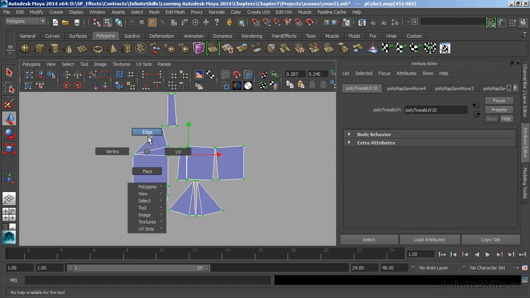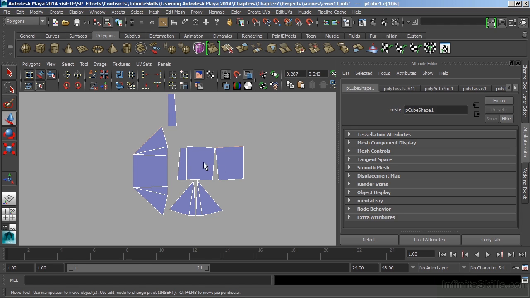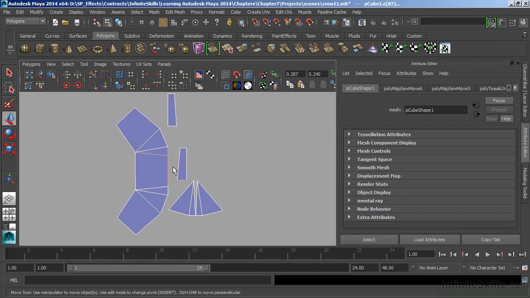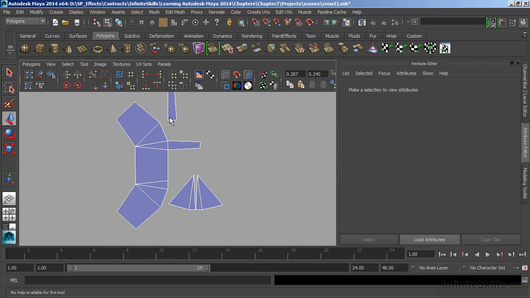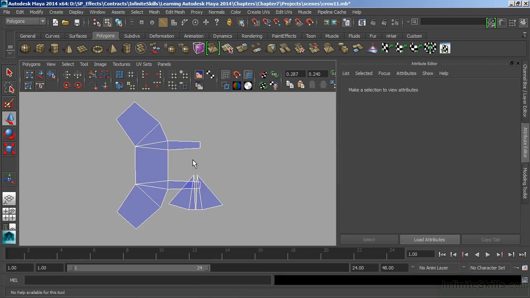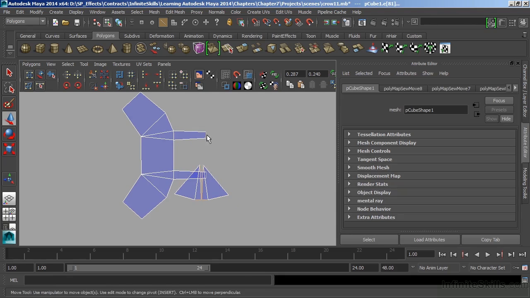To sew these back together, I'm going to go to Edge. And then we'll just select some edges and see which pieces should go with what. I've selected this one here, and I can see its corresponding edge over here. I'll choose Move and Sew from my menu bar up there in the UV Texture Editor. And that will attach that one. And then we'll choose Move and Sew to do the other one. It looks like that piece will go there. Let's move and sew that. I'm going to guess that one will go to the other side. Move and sew that. And it looks like they fit right at the end there.